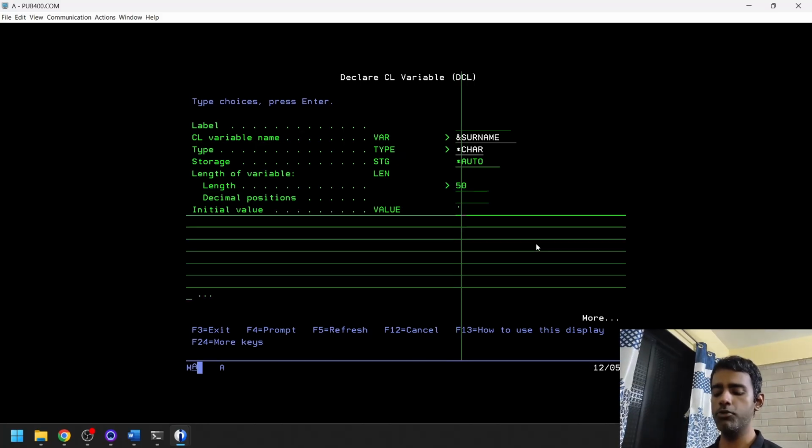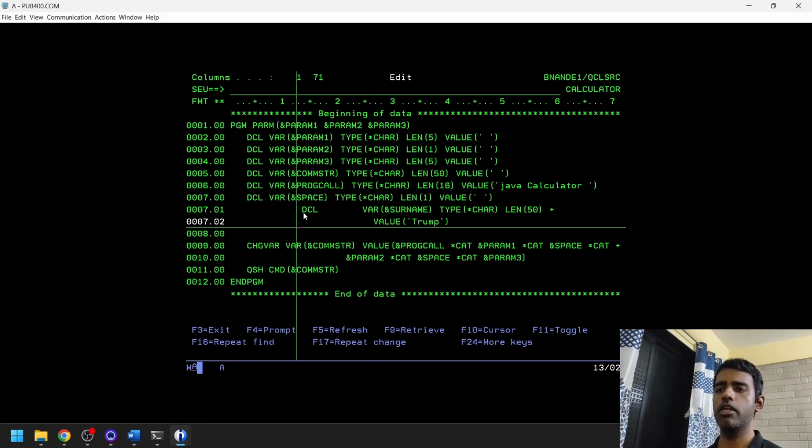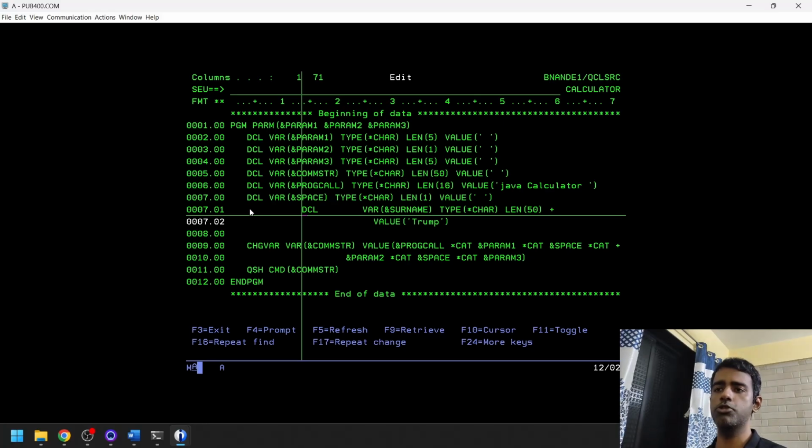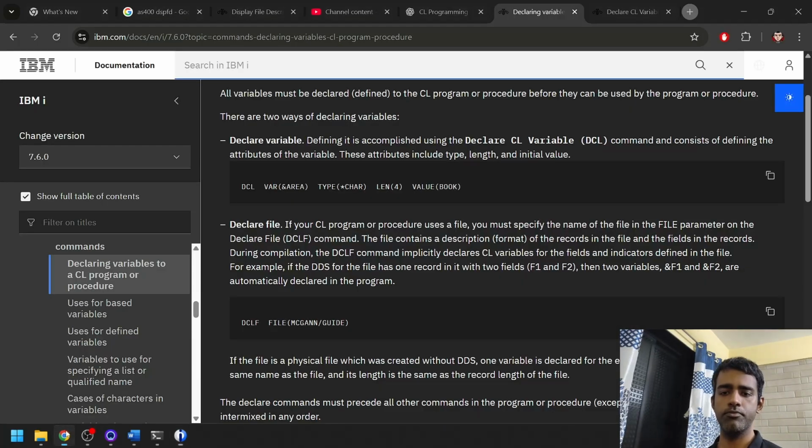An initial value, I can give any sample surname. So as you can see, it has declared a variable. The positioning appears to be incorrect, I think, because I had my pointer over there initially, but we can rearrange. So it has declared a variable for us.